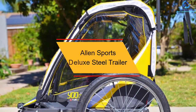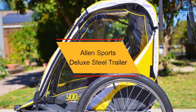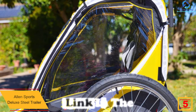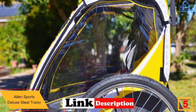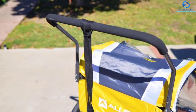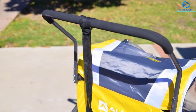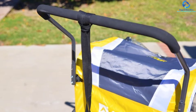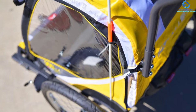At number 5, we have the Allen Sports Deluxe Steel Trailer. It is a top-rated and convenient trailer that all parents will find suitable for their kids. It is a safe trailer with a two-in-one canopy, which offers protection from bad weather and bugs. It has a transparent viewing window to give the kids a great view during the ride. The lightweight and sturdy trailer is designed to accommodate up to 100 pounds in weight. The flexible trailer easily converts from a bike trailer into a handy two-kid stroller. It also features a foot guard tube, which aids in protecting the feet of the kids. It has large 20-inch steel wheels, which makes it ideal for use on all terrains.